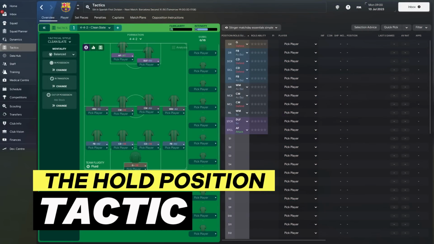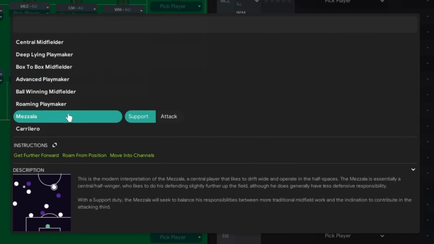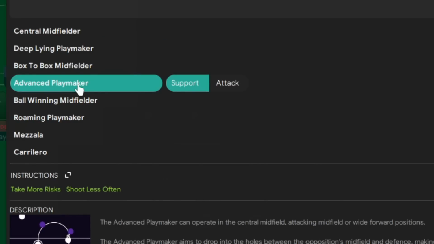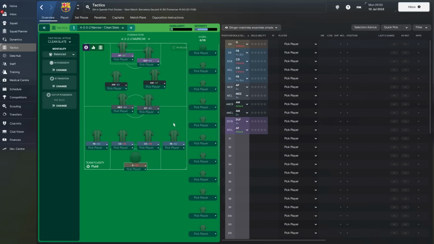The easy part of this tactic build will be the team instructions. We can kind of do what we want. The players, the player roles and the player instructions, that's what we've got to keep a focus on. Some really popular roles such as Mezzala are out the window because they've got hard-coded roam from position. But all is not lost, because roles like advanced playmaker, you can actually tell them to hold their position. So potentially I'm not as scared about this as I thought I was going to be.